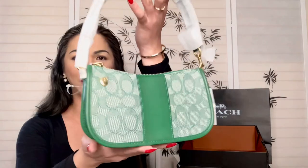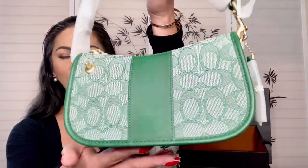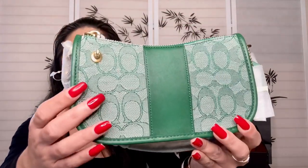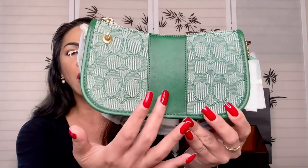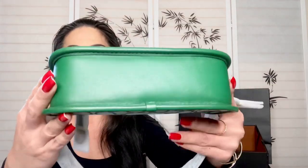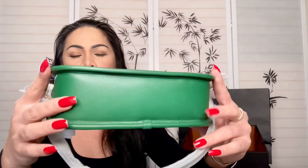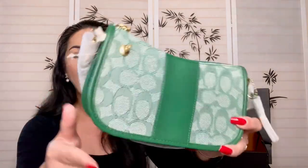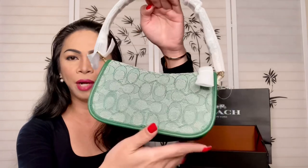So I'm going to give you a closer look at this beautiful piece. As you guys have noticed, this one is a combination of the signature jacquard and this glove tan leather. Wow, how beautiful is that? This part here, and also at the bottom, are made of that glove tan leather. And at the back, it's just the plain jacquard print.